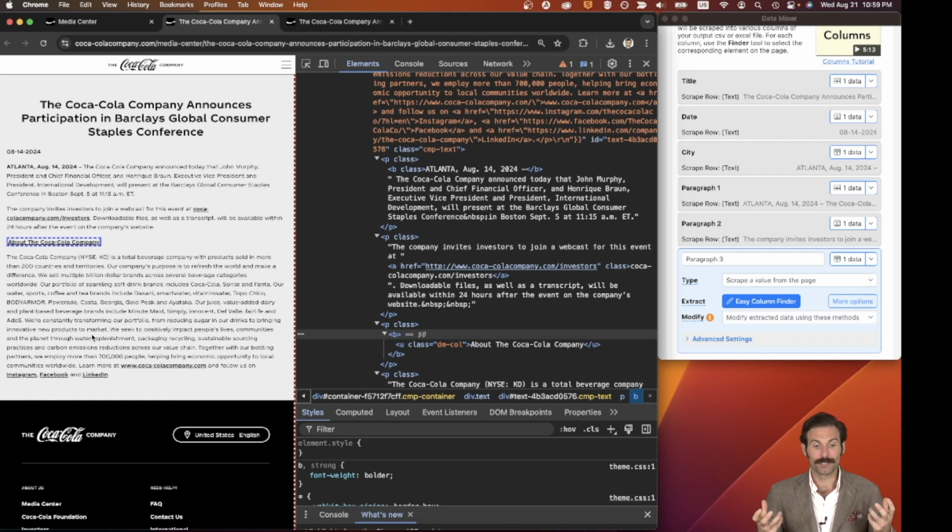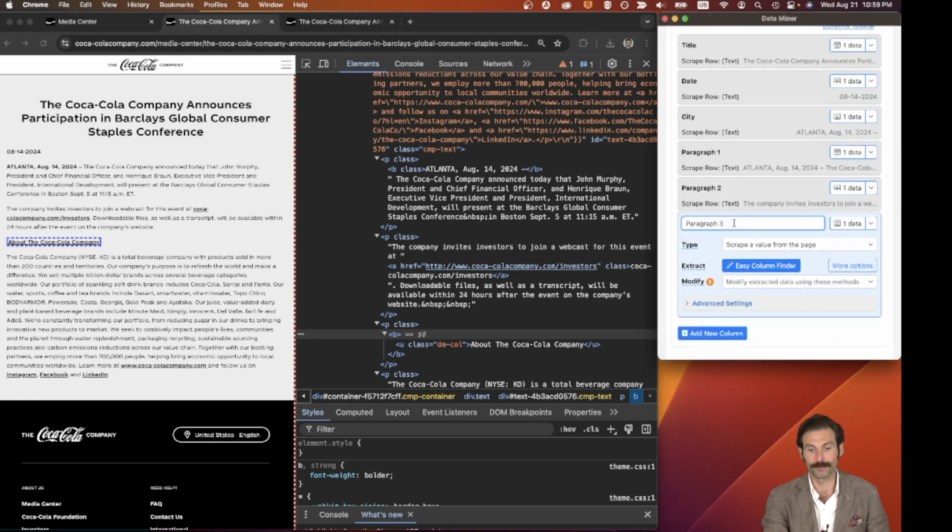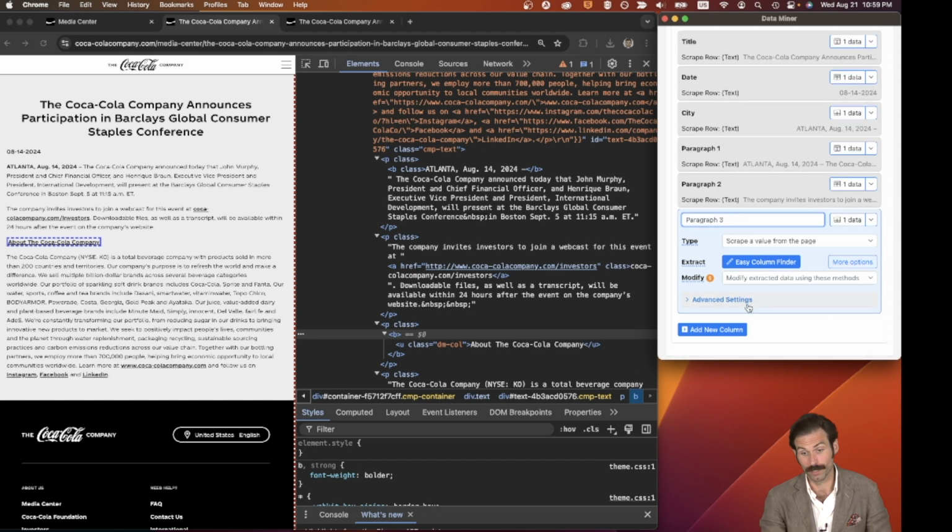Then Data Miner is not going to look at this like a human and say, okay, I can tell the recipe wants all the substantial text. It's just going to take the first 3 paragraphs, no matter what they are. So this is not going to be a very useful scraper because we're going to get the first 3 paragraphs and we don't know what the first 3 paragraphs are across different details pages. That's what we're going to find out in a second.